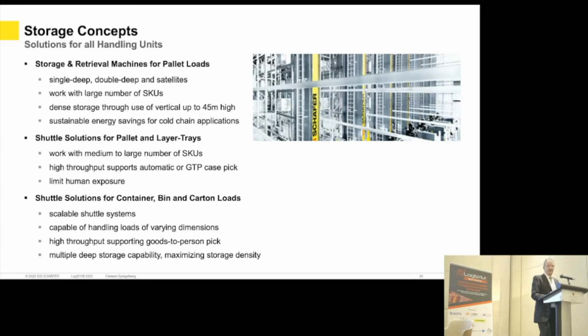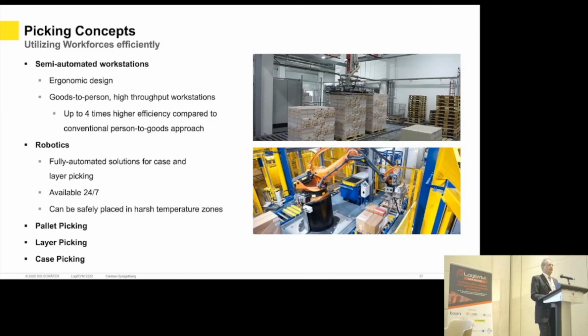I want to correct one statement that has been made here earlier. Robotics picking in cold store is possible. Normally in a cold store there should not be any condensation. Yes, icing and condensation is a problem for any kind of technology. But if we apply robotics inside the cold store at -20, -25, -28 degrees, this is safe. It can typically be done at case pick level.